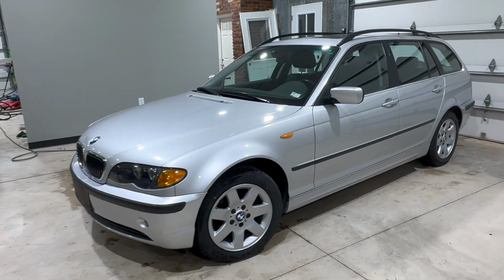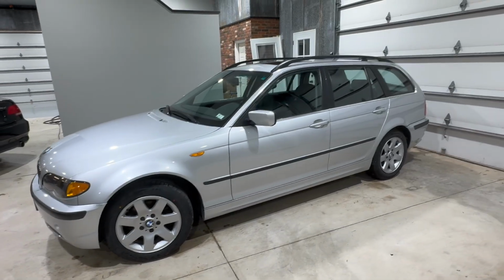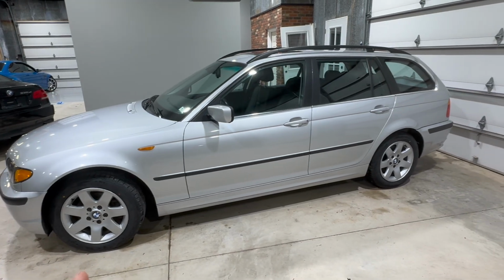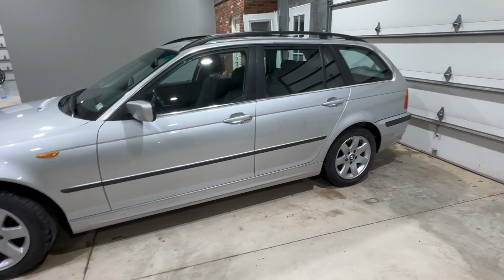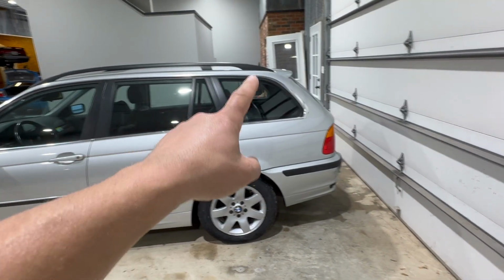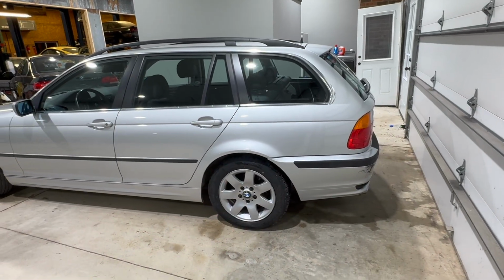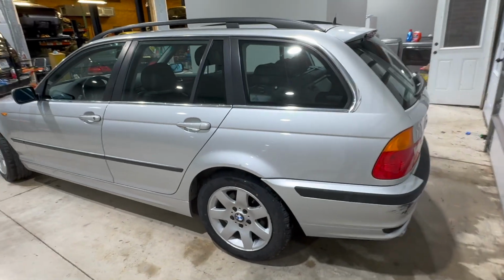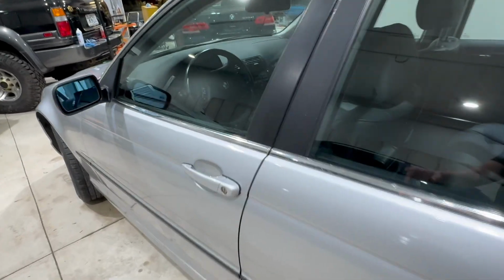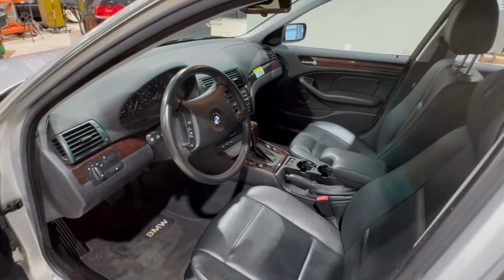So the way you see this car now, I have about an hour and a half, maybe 2 hours of time in making it clean. I am not a professional detailer. You could make it look so much nicer with more time investment, but I don't have that commodity in my life. I don't have the time. I just washed it. I power washed all the jams from especially the hatch area. It was filthy. It was filled with stuff. It looks like no one had ever cleaned that out. I also cleaned the wheels, the wheel wells, the engine bay, and the interior and glass. I didn't do any paint correction. I didn't try to fix any scratches. I got some paint transfer off from the right side of the car.